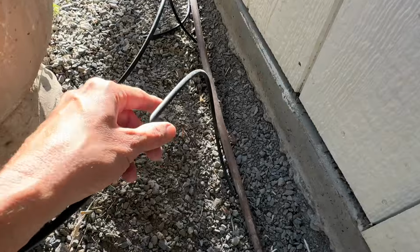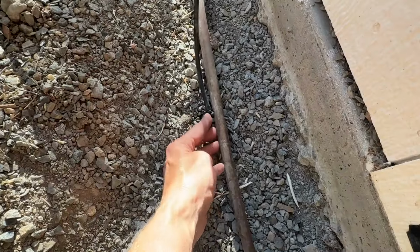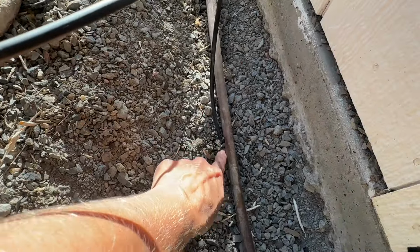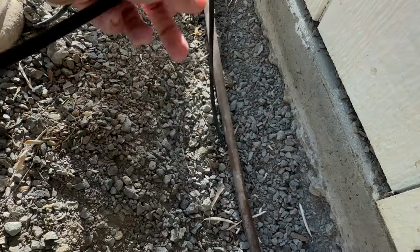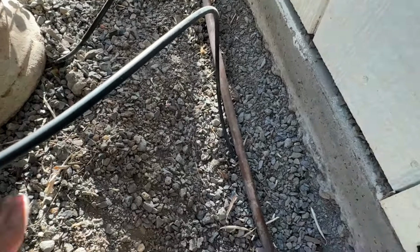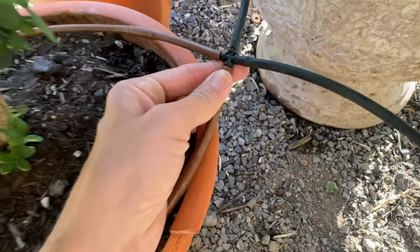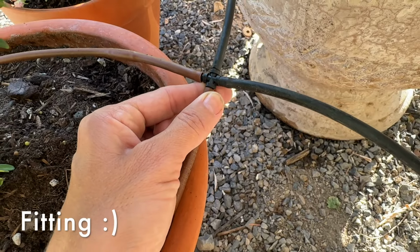So I hooked up 3 lines. I just put an elbow in here for this tube, and then same with all of these. I just think an elbow is better instead of straight out. It just puts it at a better angle. I'm gonna bury this all. This isn't buried yet. And then I put a 4-way coupler, I think that's what you call them, here.